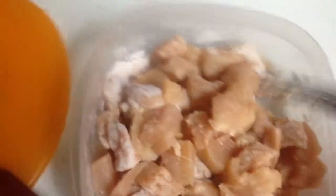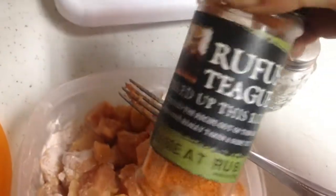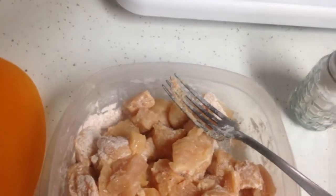I've just cubed them, and I'm coating them in flour. It's just essentially so when they fry, they don't stick together. I did use a little salt and a little Rufus Teague in there just because it makes it taste good. And then, of course, I have some already started here, and I'm going to throw the rest of these in as soon as I have them coated.